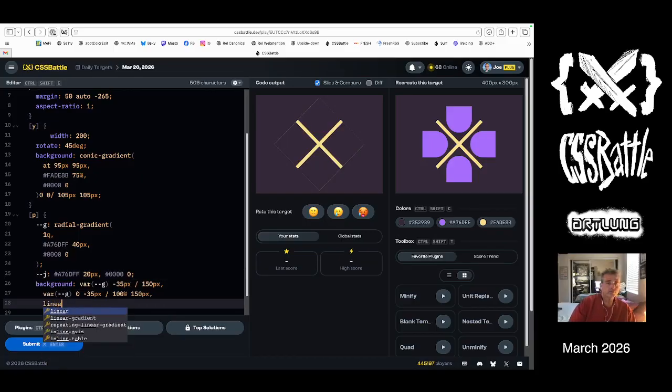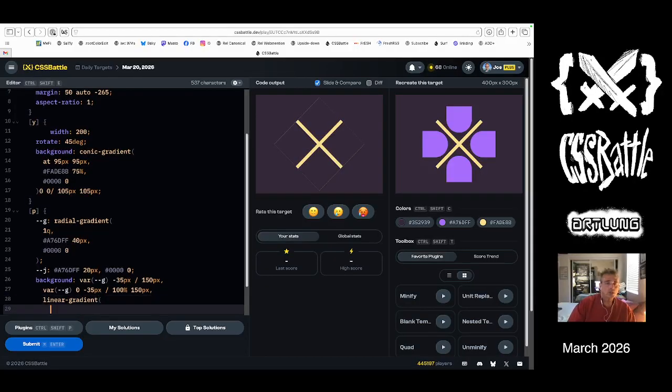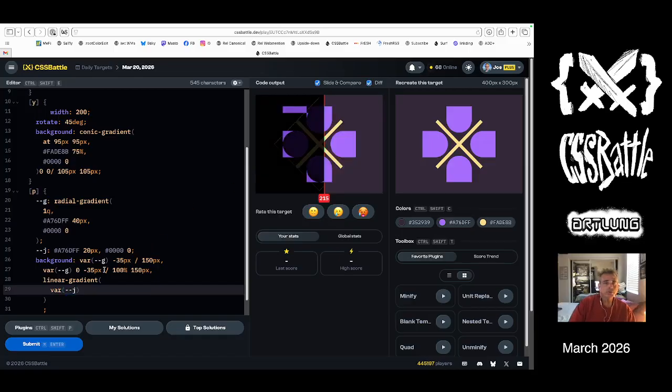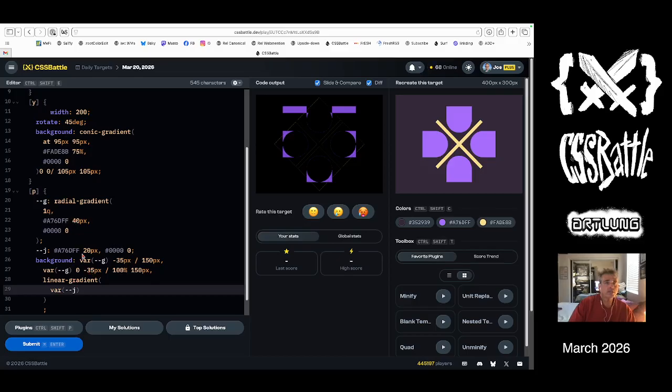Linear gradient, which will be var --g. And we don't see anything right now. Why? Oh, because I'm using G, and what I want is J. There we go.